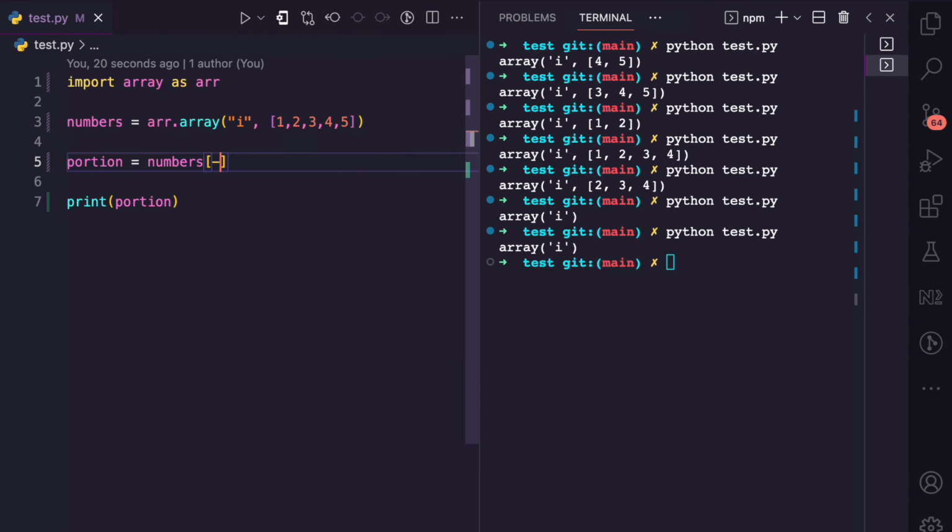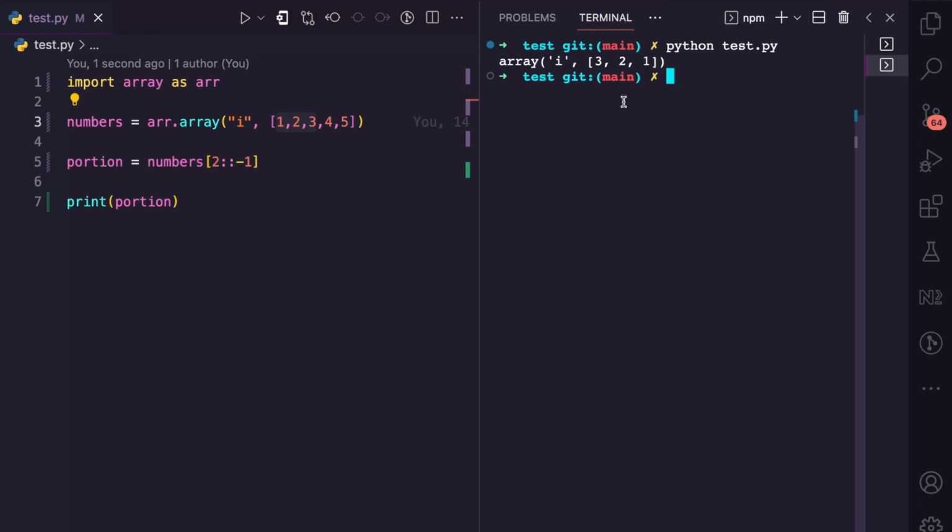So I'm going to come here, clear this. Let's say I have a start index of 2. I don't have an end index, and then I specify a negative step of -1. What do you think is going to happen here? The slicing is going to start from the second index 2, but since the step is -1, that means it's going to go back. So from the second index, it's going to go to the first index, then the 0 index, up until the end. So what we get now is a 3, 2, 1. Let's run this and see. So you can see we have 3, 2, 1 because our step is negative. So the index would be counting -1, -1, which is pretty much backward.